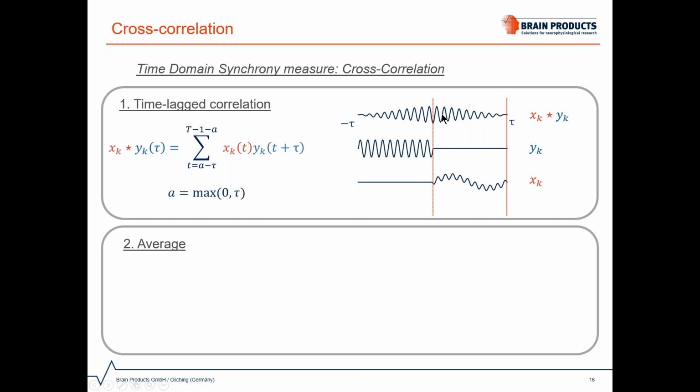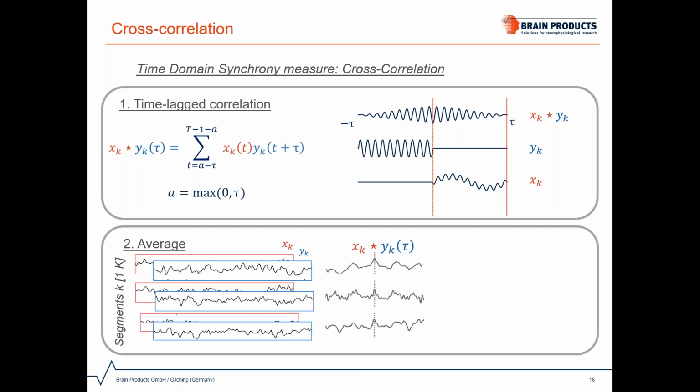In the resulting cross correlation, the low frequency is not visible, even though X is also part of the products, and only the oscillation that is synchronized is visible. Typically, we would compute the cross correlation between two channels in one segment, and do this for all available segments. In order to receive the cross correlation with a better signal to noise ratio, the average is computed.